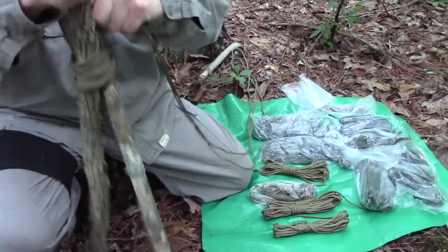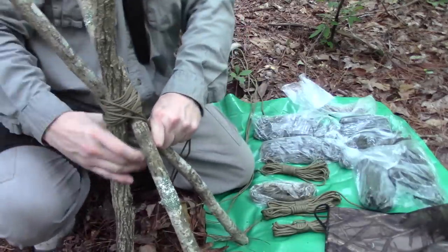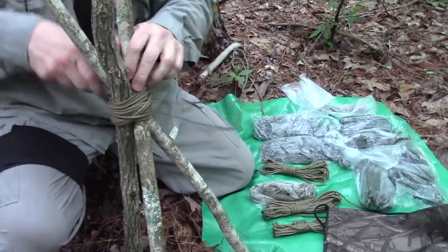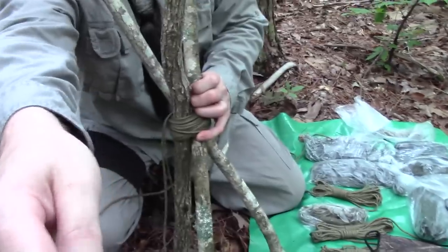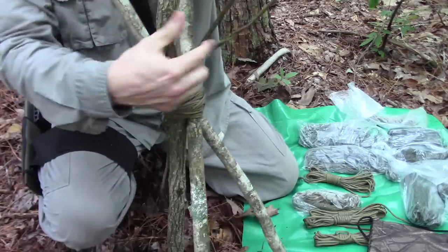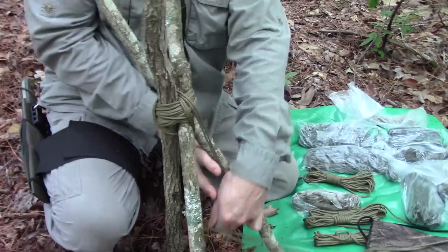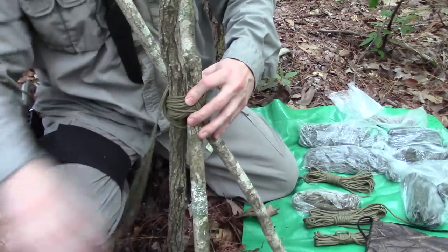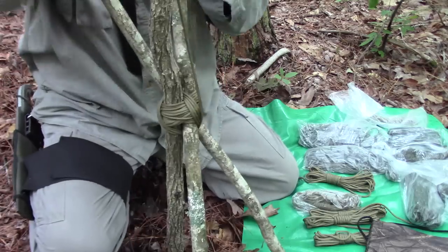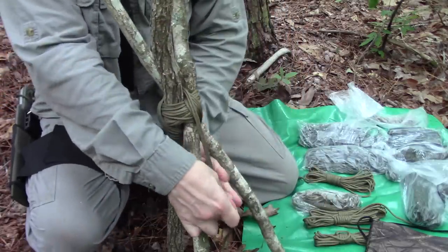is I start to spread these things out in an even manner. The ground's a little uneven. All right, let's kind of spread these out a little bit. And then I'm going to start running it over and under and over and under. And so you just keep repeating this process until you're done. All these loops, what you're doing is you're trying to keep them together to keep them from separating. All right. And then when you get done, you just finish it off with a simple overhand knot.